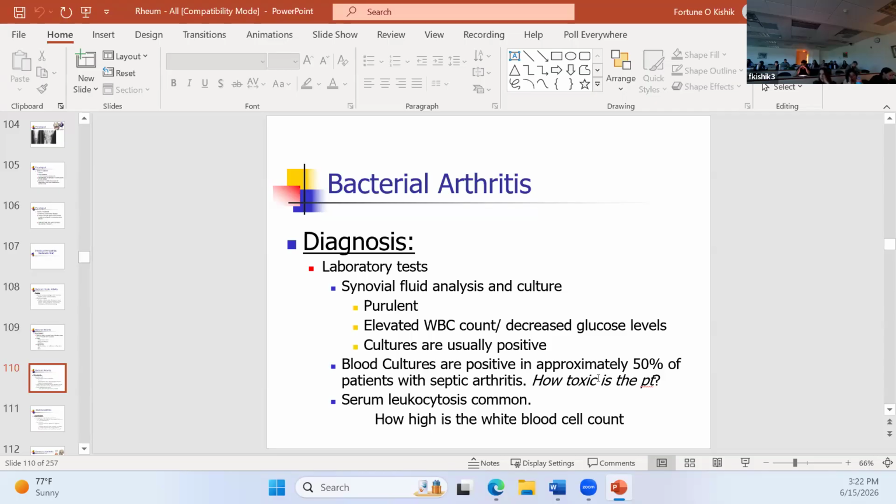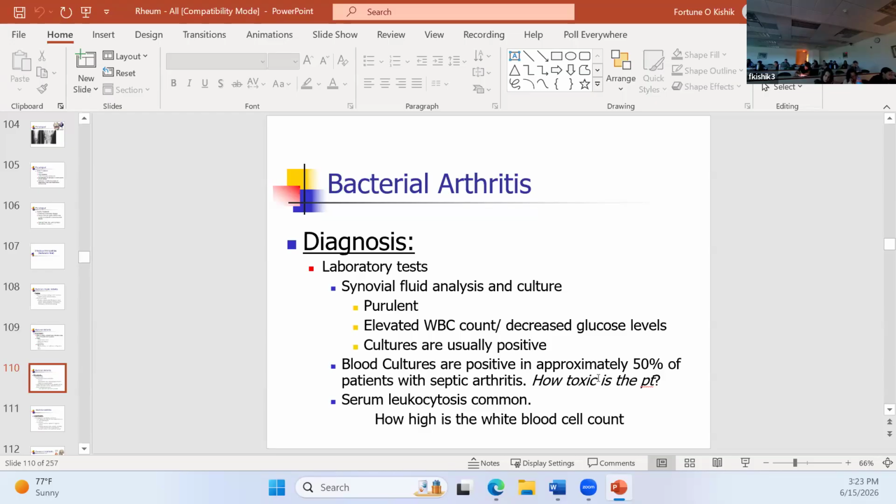Yes. If someone had cellulitis on a joint, would that all be positive too? So it wouldn't get to this point, because if you have cellulitis on your skin, your skin is an organ; it keeps it out. But the minute it starts penetrating through that skin and it starts traveling to the joint, that's when you have bacterial arthritis, and this is when things really start happening. Because the minute your white count starts going up and your sugar levels going down, that means it's what? Septic. It's gone into your bloodstream. And that's a whole different scenario than someone having just regular cellulitis. Okay.